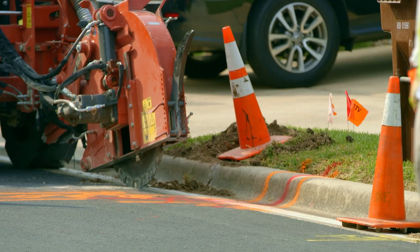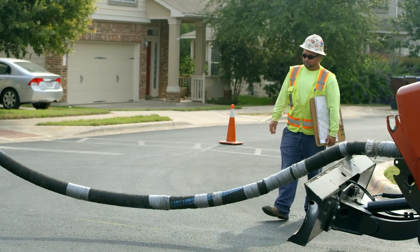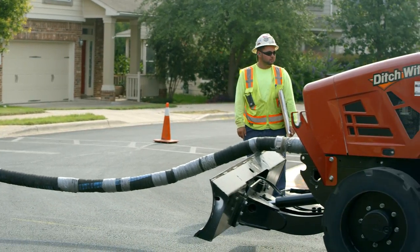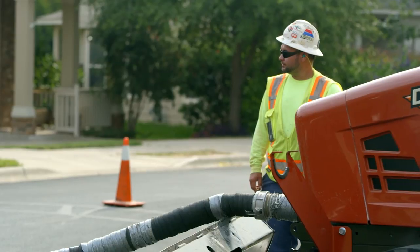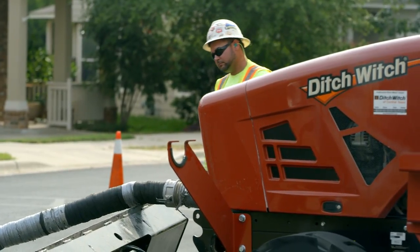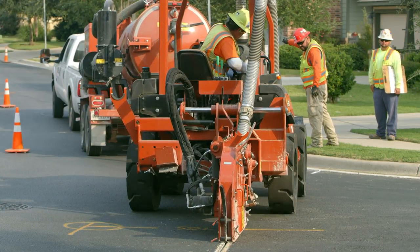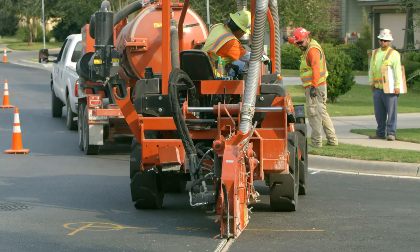Flag utilities that may be a potential risk to help alert the trencher operator. Have a spotter ahead of the intended trench path to ensure any objects, such as plates over potholes, have been removed and to assist with the visibility of the vacuum hose. Everyone, including the spotter, must stay at least 6 feet away from the attachment.